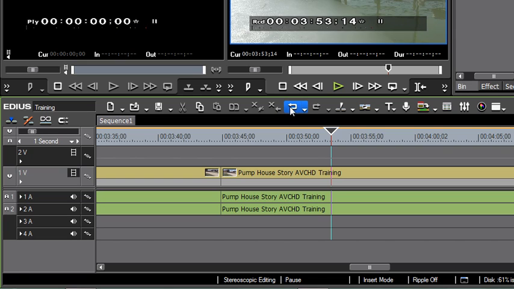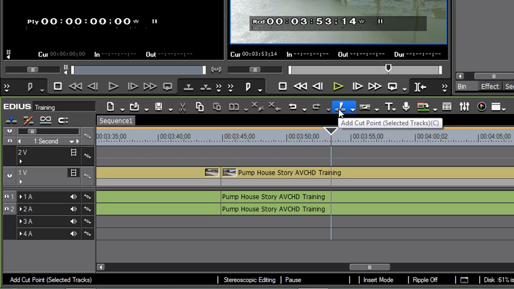The next button over is my best friend, undo. And it's Control Z, just like it is in Windows. My understanding is you have 99 levels of undo, that you can hit that thing 99 times in a row, and it will undo 99 steps. But to be perfectly honest with you, if you hit that thing 99 times in a row ever, please stop editing and never edit again. It's not your forte. The next button, redo.